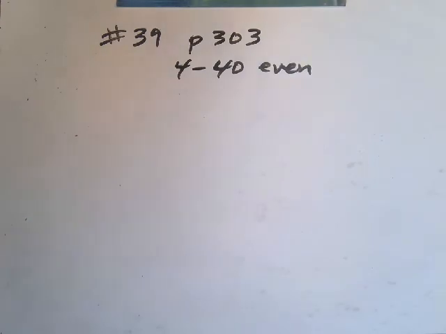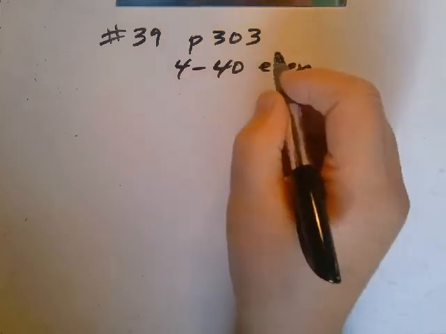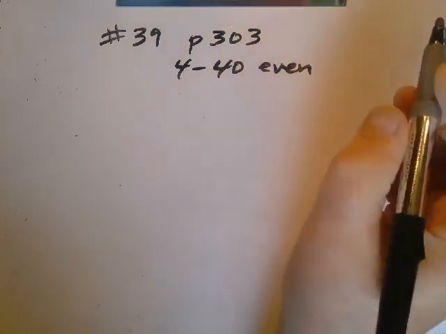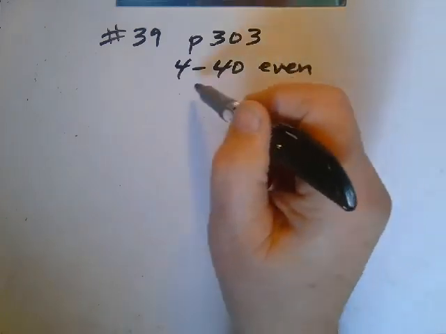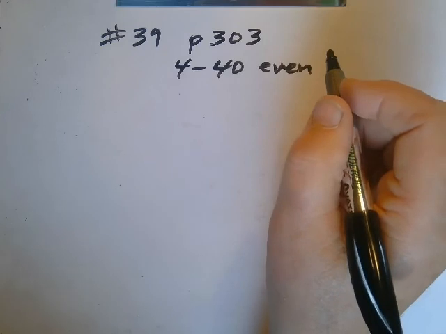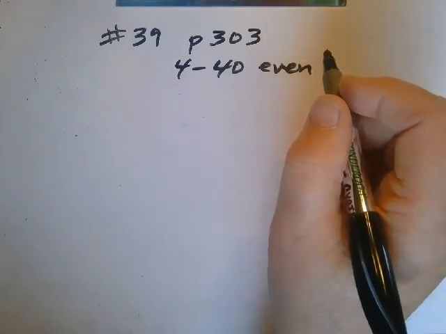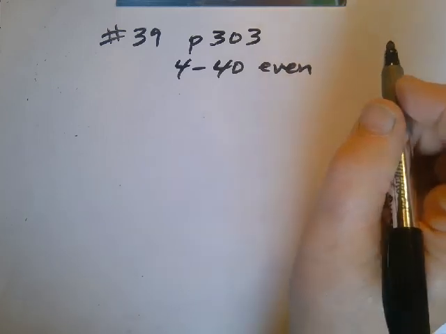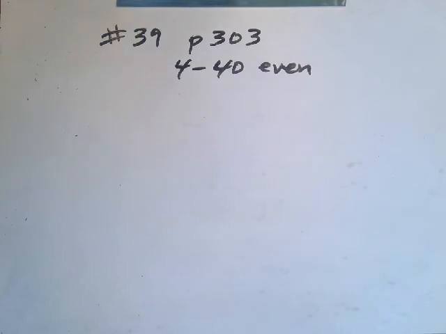All right, so here's your homework for tonight. Make sure you practice this quite a bit here. You're going to need this, and go back and look at the video again if you have to. Tonight's number 39, page 303, problems 4 through 40 even. We are going to skip a section in the book. We're going to skip section 6-4, and I'll talk about that maybe on the next video. Okay? Take care.